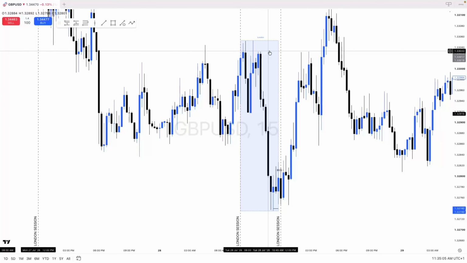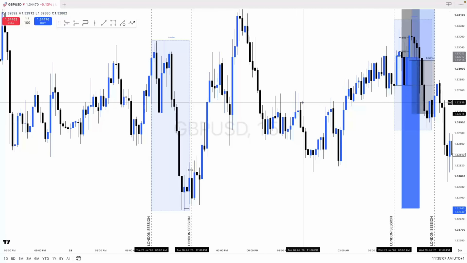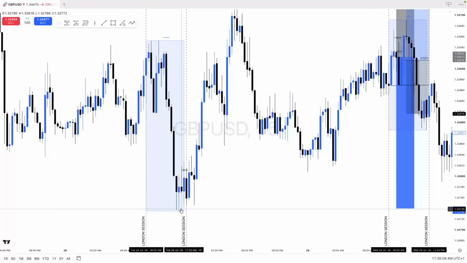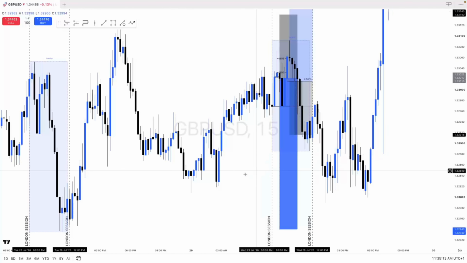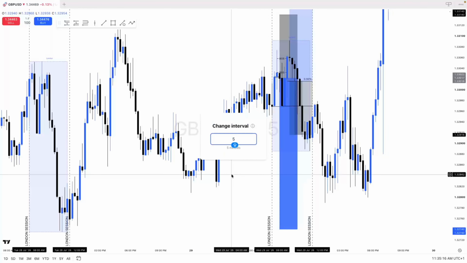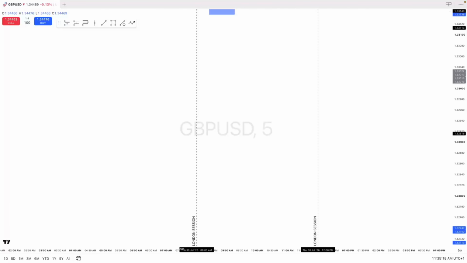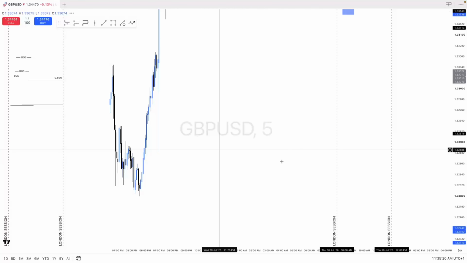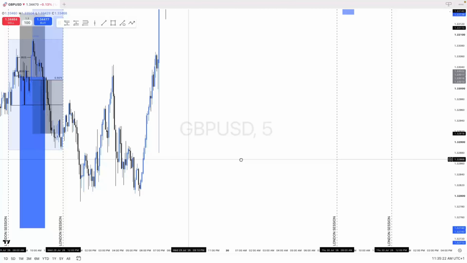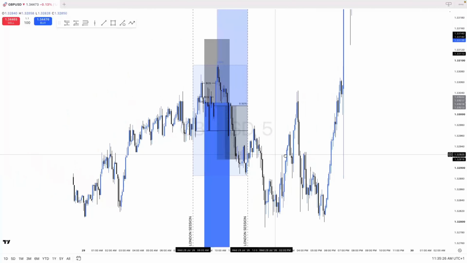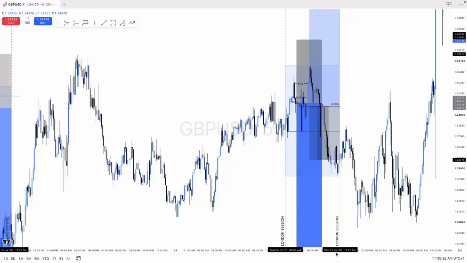So Monday win of 1.6R, Tuesday win of 1.7R, near enough. So that was 2 wins back to back. And then Wednesday, I think I've taken a trade every day this week, which is a bit mad. I don't know why it's lagging so much, but it is annoying.